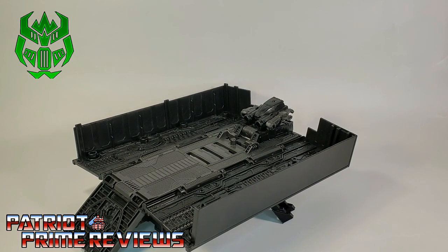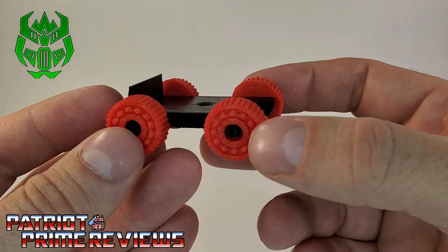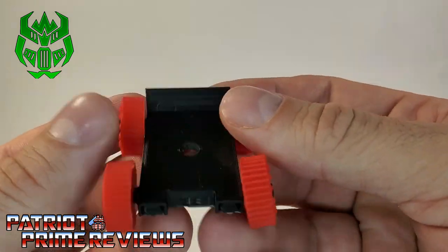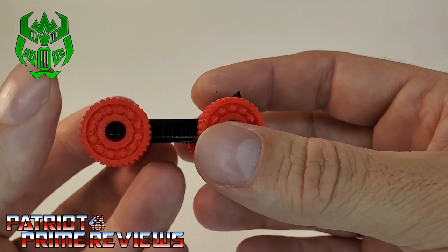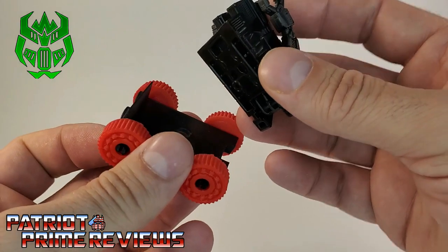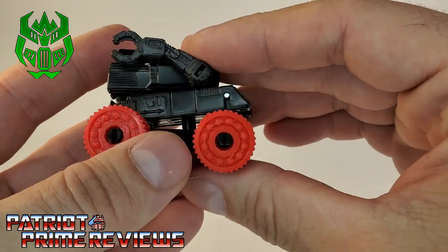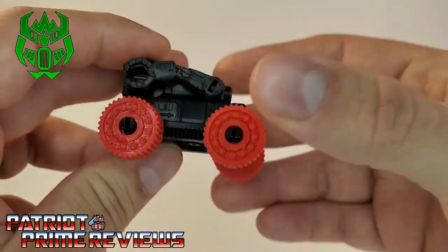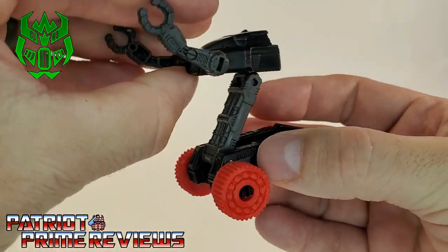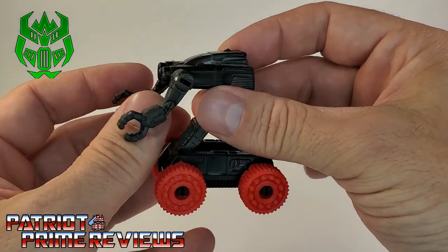So now let's move on to the repair drone. We'll start things off by taking a look at the drone's mobile platform. And this is pretty cool. I love the red wheels on the black. Very Nemesis Prime looking. Pretty simple looking piece, but what makes this effective is when you take the drone and attach it. The drone has this peg right here. You're going to attach via that hole. It's a perfect fit and a perfect collar match, and that looks really, really cool. So now the repair drone has some wheels, and I dig that.